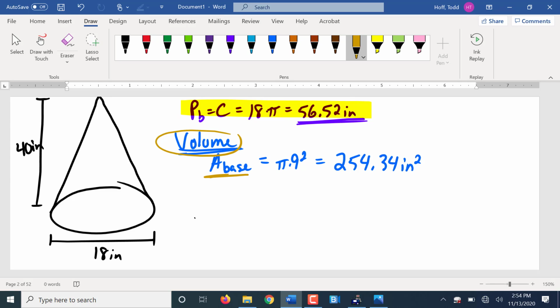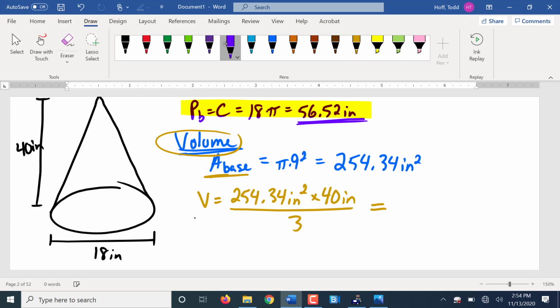Always. Now that we have the area of the base, we're going to multiply by a height. But because this is a cone, what do we have to do with that? Divide by 3, yes. Think of it this way. A cone is 3-dimensional, so you're going to divide by 3. When you went from a rectangle to a triangle that was 2-dimensional, you divided by 2. So what does this give us? .391.2 cubic inches for volume.